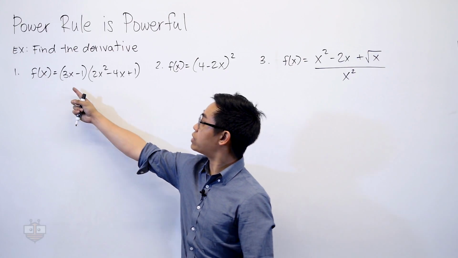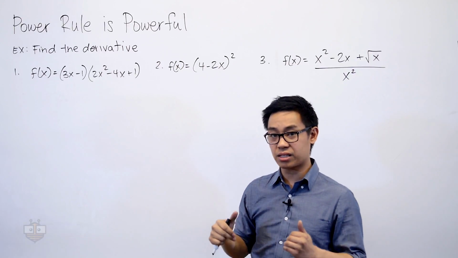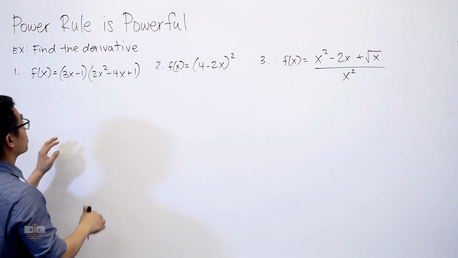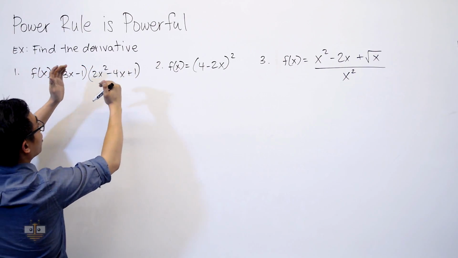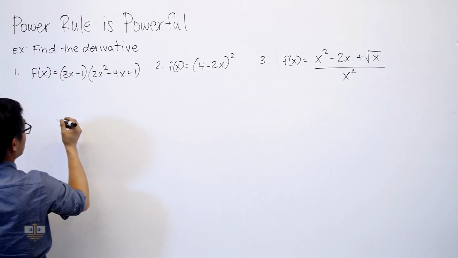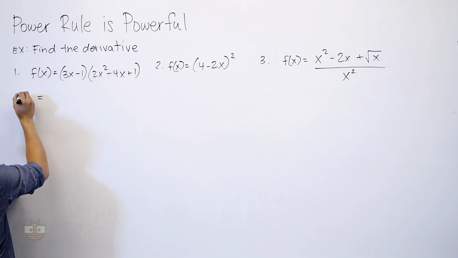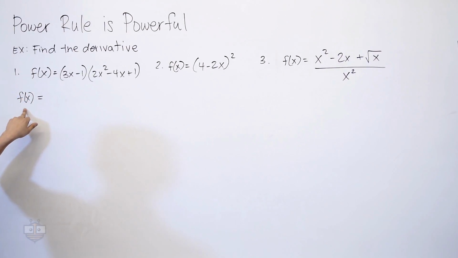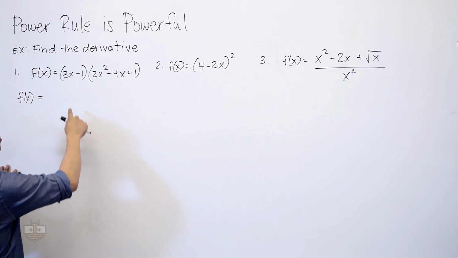So, although this derivative seems complicated, it can be simplified, but you can't take the derivative yet. You have to make this a sum of powers. You can't simply take the derivative of this one and multiply it times the derivative of this one. That is not a derivative rule. So we can expand and simplify this function to create a sum and difference of powers. I won't write f prime at x yet because I'm not taking the derivative. I'm simply changing what the original function looks like by expanding.